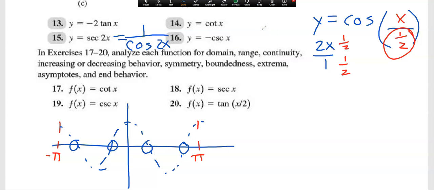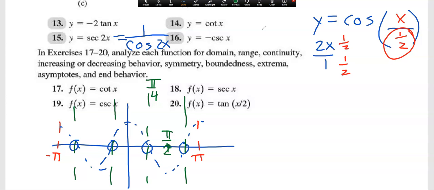Alright, so what goes on with those x-intercepts? Come on, show me something here. Vertical asymptotes. Okay, so pi over 2 is in the middle. Can you tell me what those vertical asymptotes are? Any of them. Can you name any of those vertical asymptotes? Pi over 4, excellent choice.